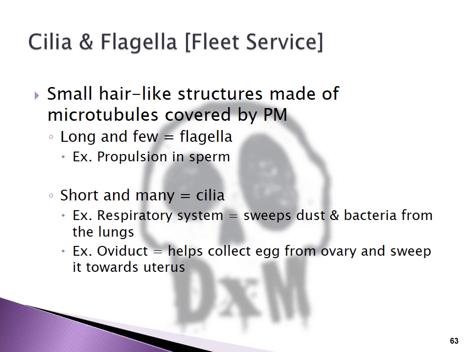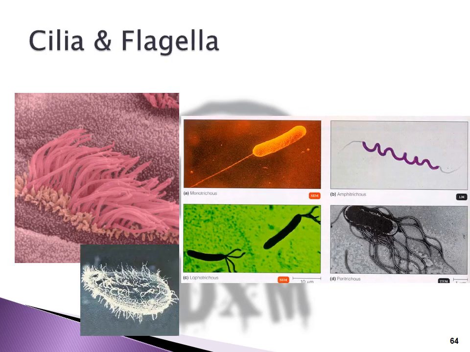If you were to look at cilia, there's two classic ones that we see in humans. One of them is in your lungs. Anytime you're coughing, things are accumulating within your lungs and you need to cough them out. Cilia work like a little ladder system and bristle them out and sweep them out. Or even roughly on a monthly basis, the transport of the egg, the ovum, during reproduction does the same thing. That egg is transported by little cilia and moved around within the body too. Here are some images to highlight the differences between short and many versus long and few.